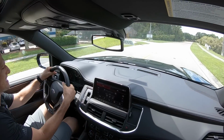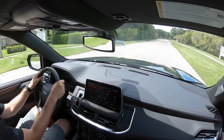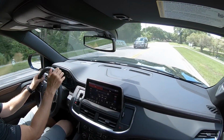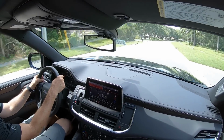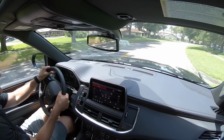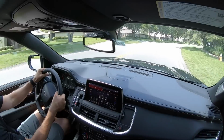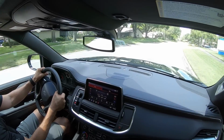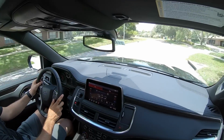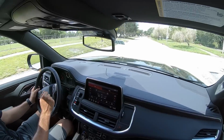All right, guys, let's see how the Tahoe Z71 handles on the asphalt jungle on throttle. That 10-speed dropping down very smooth, very quickly. And what's wonderful is for an off-road vehicle, I'm not feeling really bouncy and floaty. Holds a line nice. I'm getting good feedback through the steering wheel. Where this is really going to shine is obviously going off-road, which hopefully soon we'll be able to do here on Rady's Rides in a Tahoe Z71.